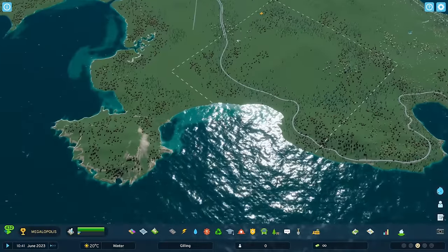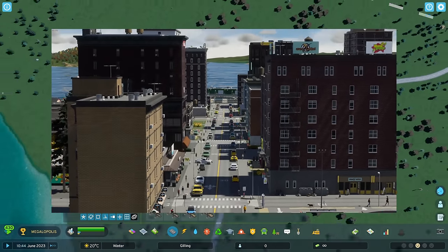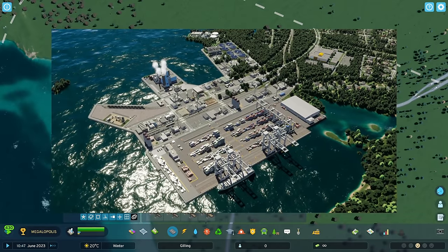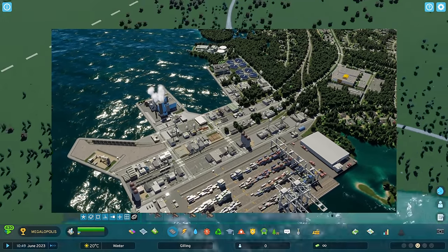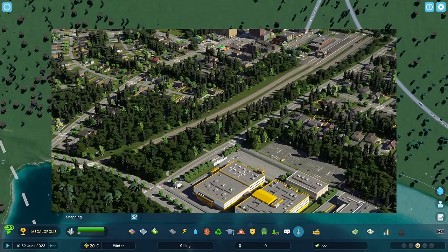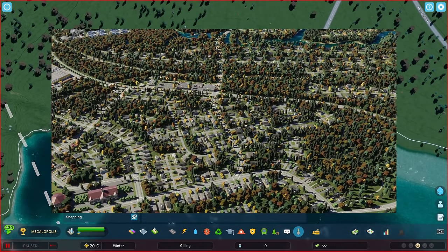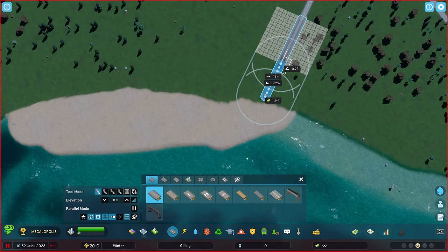Our little city will be featuring a cozy mixed density downtown with a nice little recreational marina, a big container port featuring a coal power plant and advanced water treatment facilities, specialized areas such as a pharmaceutical factory and commercial strip mall, and of course plenty of housing areas in the form of especially low density single family zoning.